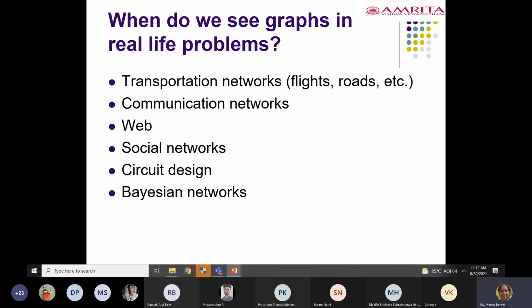In transportation networks also, we have many flights. You want to go from Bangalore to, let us say, Hyderabad. There may be various routes. One will be a direct flight, Bangalore to Hyderabad. Maybe one first goes to Delhi and then from Delhi to Hyderabad. Depending on how much time it takes and what the cost is, there are so many problems we want to solve, right? Accordingly, we choose the flight.